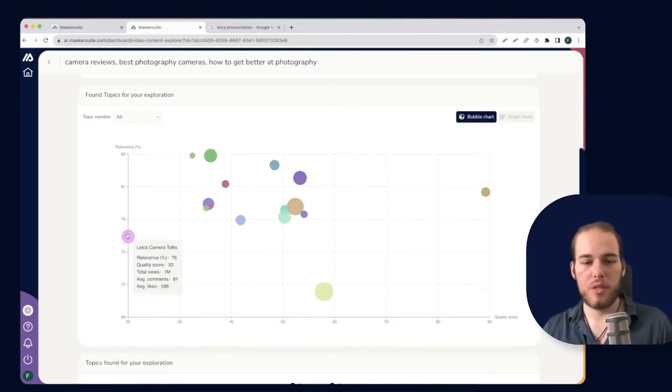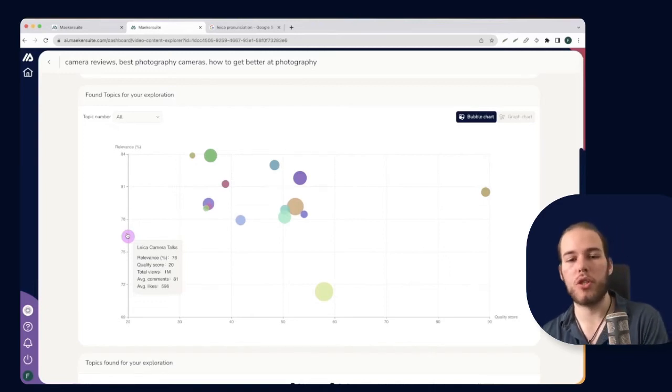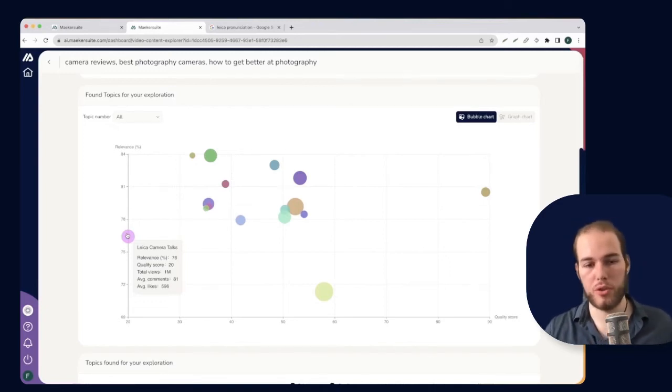This could have many reasons. Probably it's because the audience of people who are interested in Leica is rather small. It's a specific camera brand and also not a massive one. It's not like Sony or Canon or so. And there's also a very high chance that there's probably only very few channels that talk about Leica. So people might be used to watching those and might be less receptive to new content.